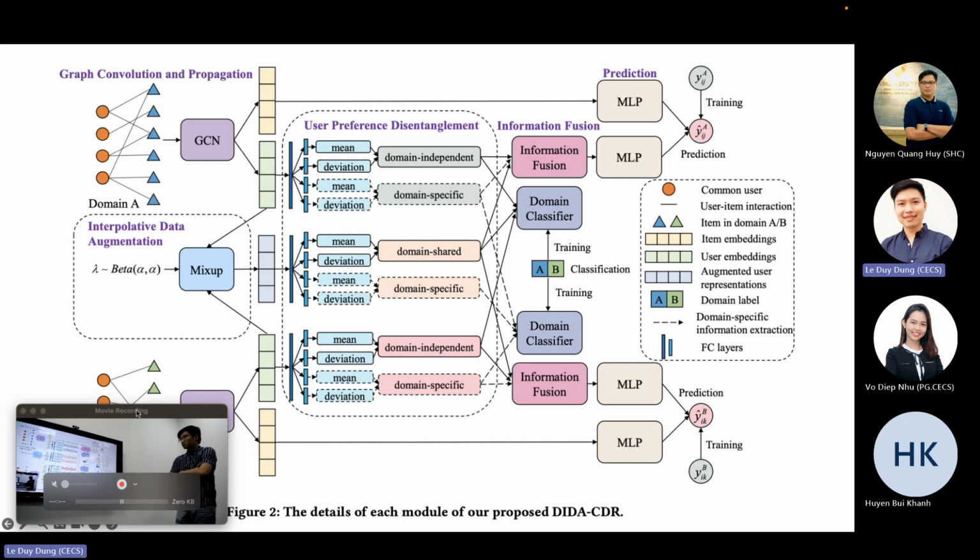Yes, and I think this second domain classifier only tries to classify which domain the input vector belongs to. That's why I think we only need the domain specific vectors from domain B and A, and we don't need the domain specific vector produced from the mix-up. Yeah, I think that's a great idea.